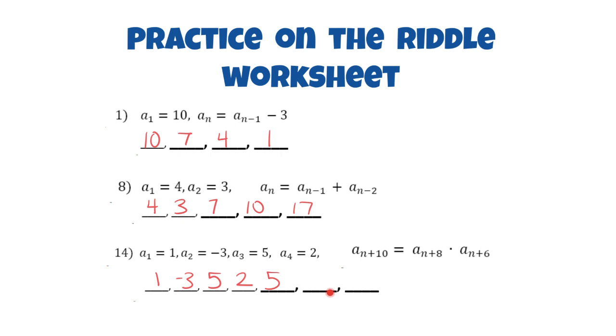All right, so now I'm going to find this one. Take the term that's 2 before it, that's a 2, and multiply it by the one 2 before that, that's a negative 3. So this would be a negative 6. All right, I'll give you a second. Why don't you figure out what that next term is going to be? All right, hopefully you got a 25. It'd be the 5 times the 5. Okay, so if you have that riddle worksheet, it is part of your homework. Why don't you pause the video and go practice that a little bit before we keep moving?